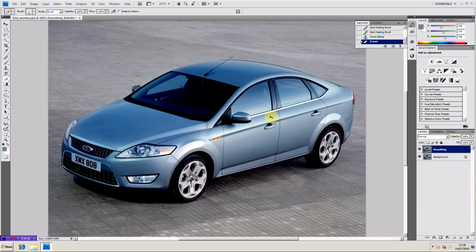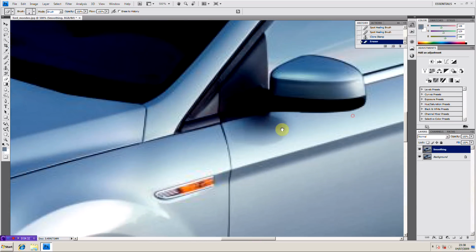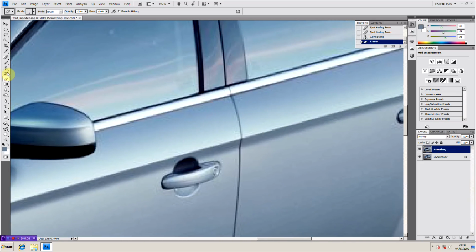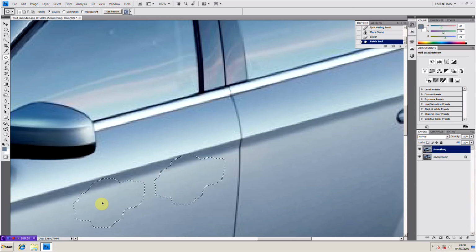Next thing we're going to look at is the door handles. We want to remove these by using the good old patch tool. As you can see around the door handles, there's slight pixelation, so if you can select that, please do. It's just going to make it a bit easier for you to clean up. Then we're going to choose the source which is next to it, and you see the shadow on the contour above. You want to try and match it as perfectly as possible.